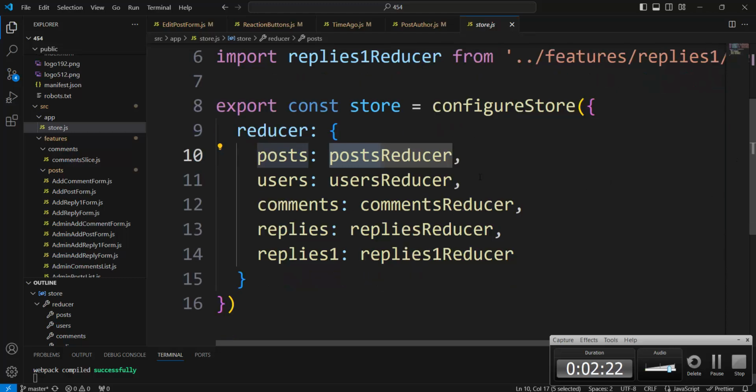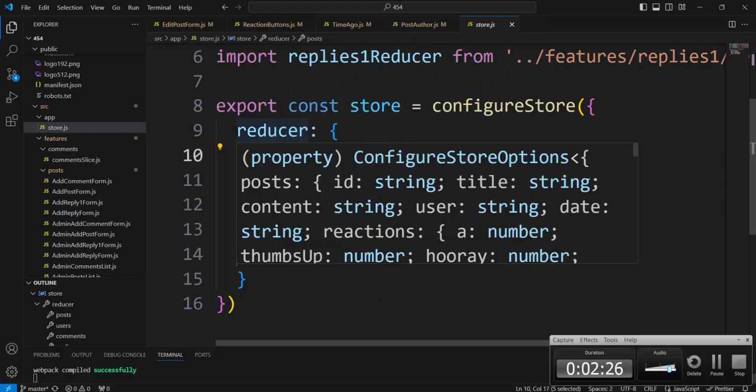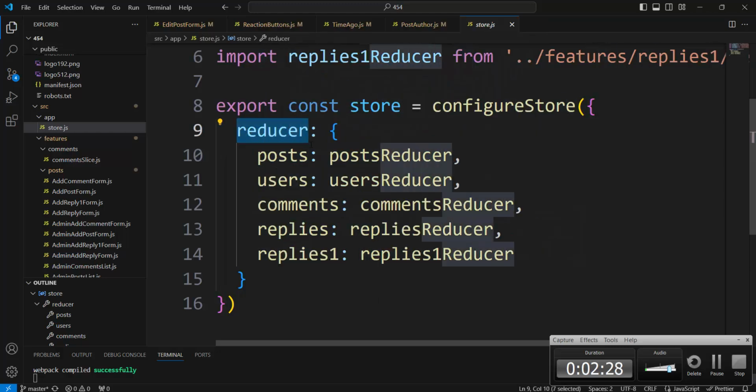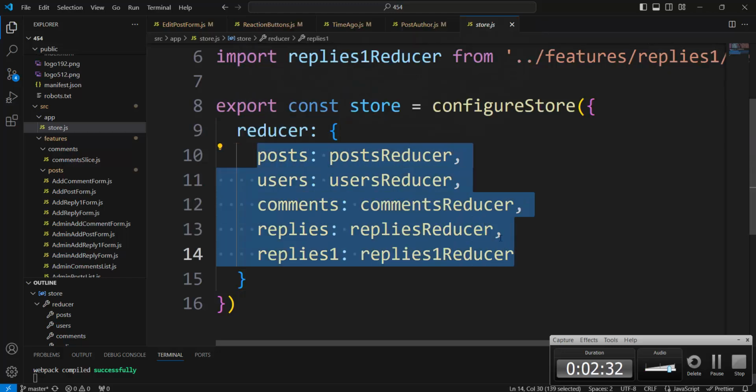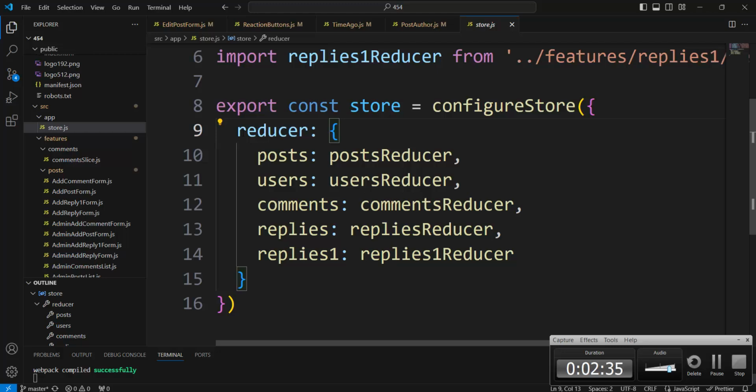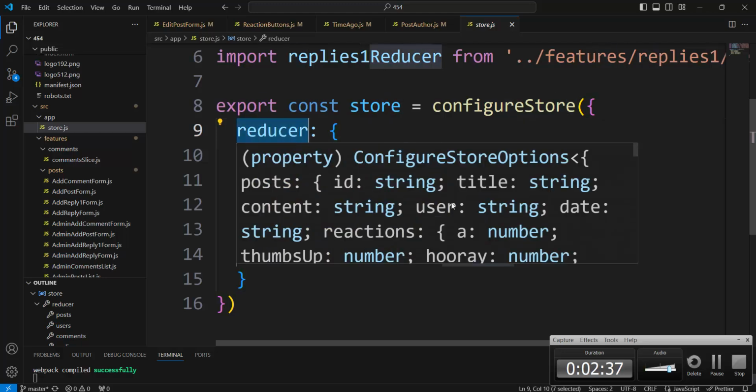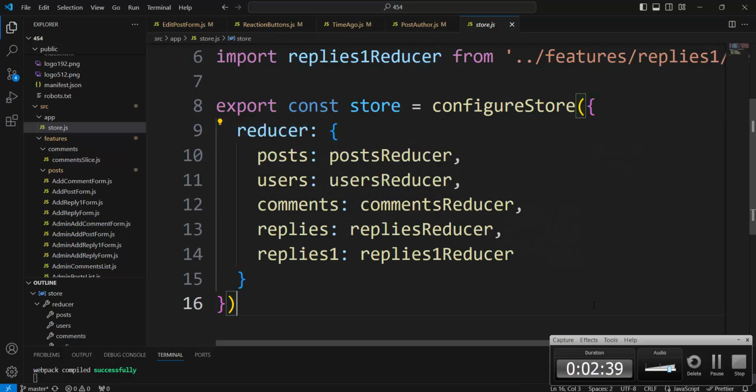Here you see why we name it slice: it is one reducer, but there are 5 slices, or we have one state, but in that one state there are properties like posts, users, comments, replies one, etc.